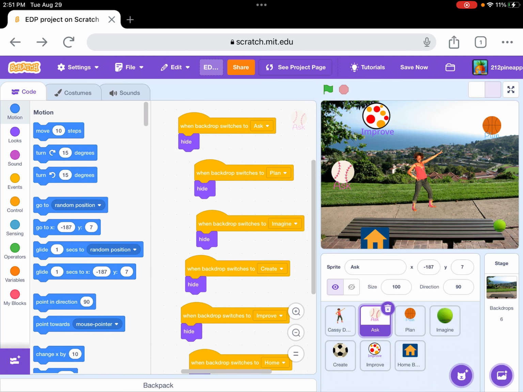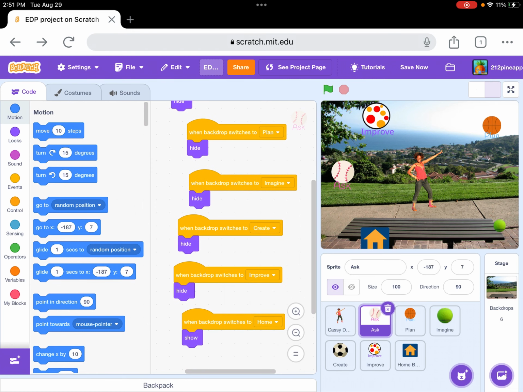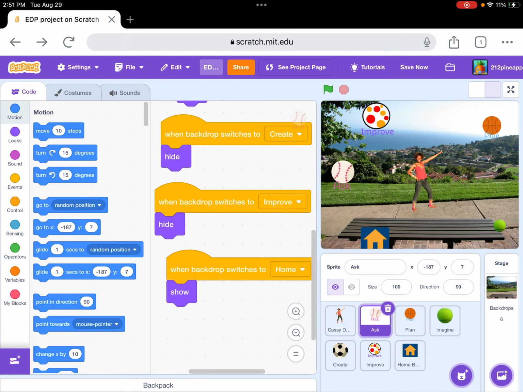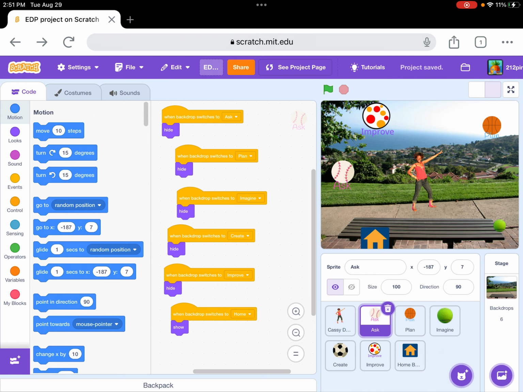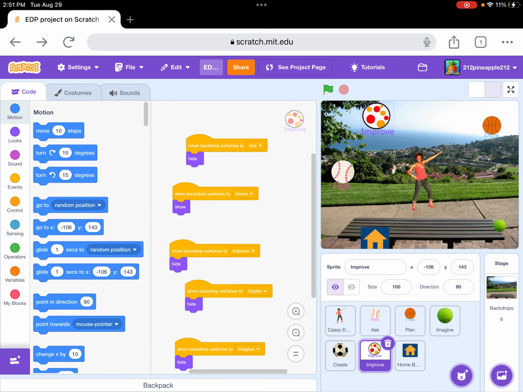If you notice here, I have backdrop switches to ask, hide, backdrop switches to plan, hide, and so on. The only one that's different is this one. When backdrop switches to home, I want that button to show. This code is the same code for the ask, plan, imagine, create, and improve sprite buttons.